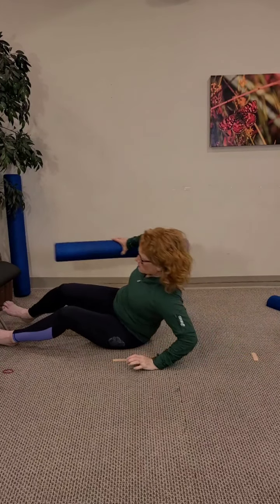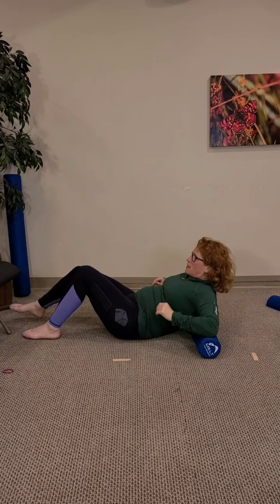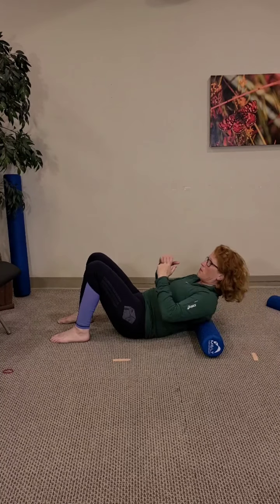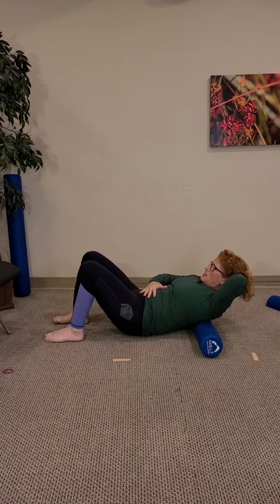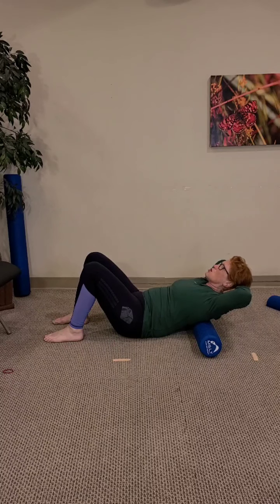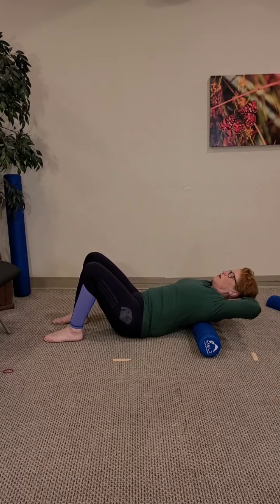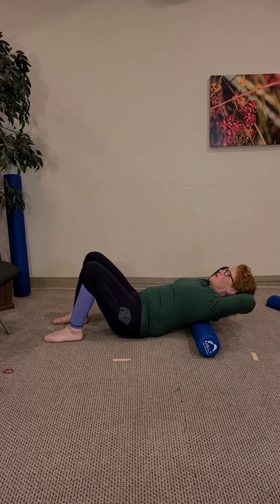Slide the feet in so the shins are vertical, take that roller out from underneath you, and let's come all the way up to the upper back. We're going to do half back here — make sure the shoulder blades are almost on the roller. You can check by packing the shoulders in and punching the arms out. A real easy thing to do is put too much weight back and really strain the neck or push the head forward, so be gentle on the head. We're going to start with a rib length assessment: lift the hips up, tuck the pelvis, and let the rib wall sink. Let both hands come behind the head and hold the head back so the chin isn't right up against the sternum — just lay back until you feel the back start getting longer, not extended. Keep that pelvis down. Breathe — if you feel yourself tensing up, come up a little higher.